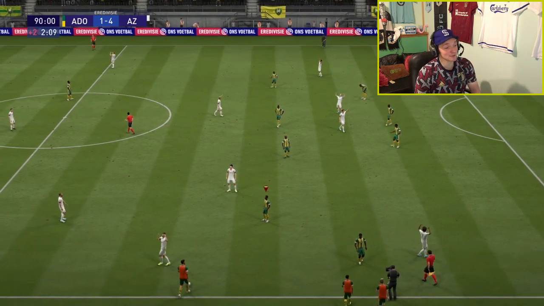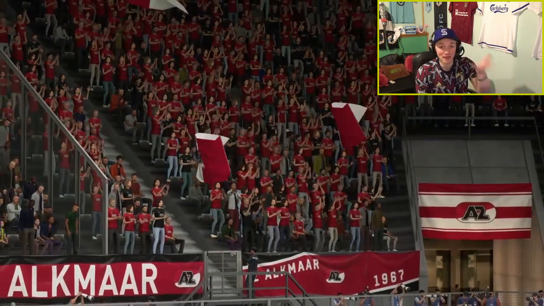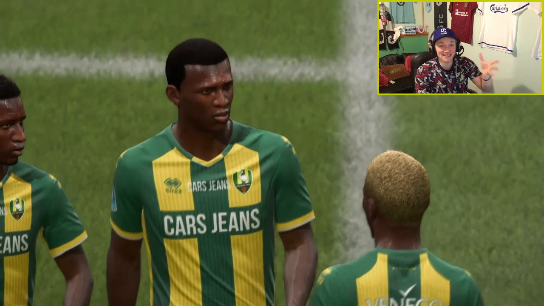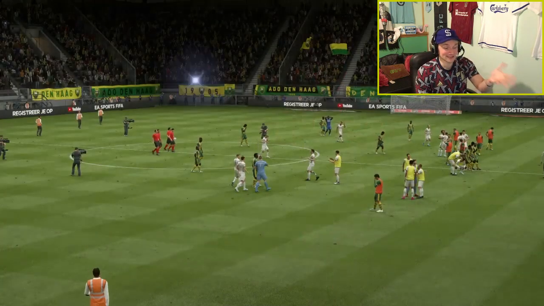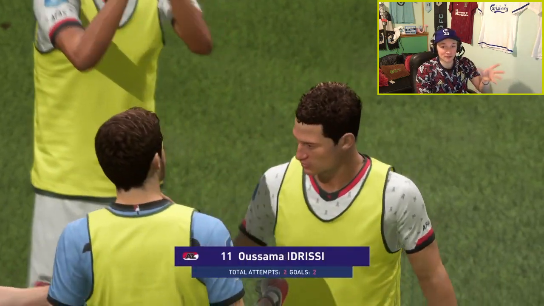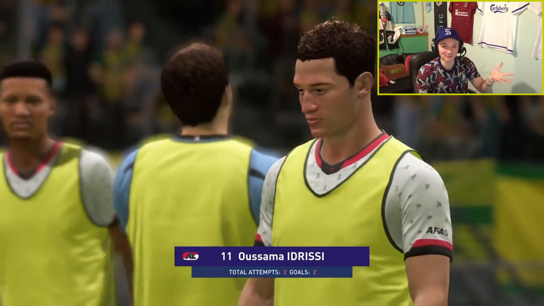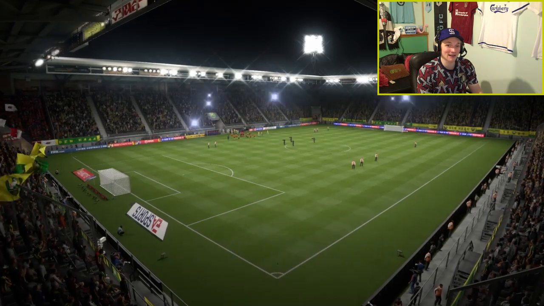We do lose by a score of 4-1, but a lot of bright sides. There was a goal. Ben Mustafa did score. And again, AZ is a really good team in the Eredivisie. So again, it's really tough to play a good team like them to start, but I think if we play those lower sides, it'll be competitive. Let's just say that. After 90 minutes, it's AZ 4, Otto Den Haag 1.